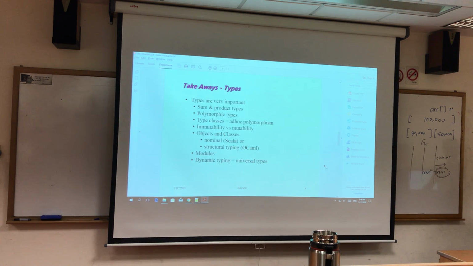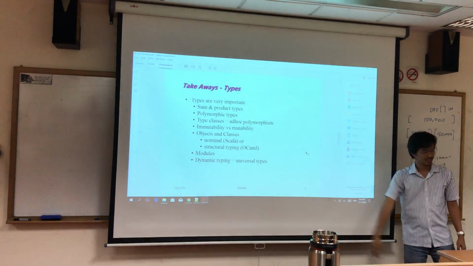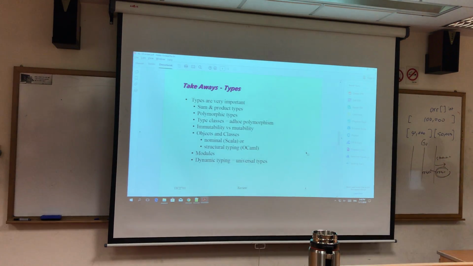Okay. So the main takeaway is that this is basically what Prof. Chin likes. The types are very important. Okay, so he's very fond of the sum and product types. For normal users, typically what you want to check is basically that the type makes sense, at least internally in your mind.